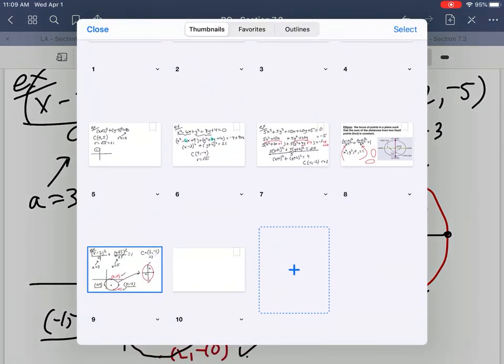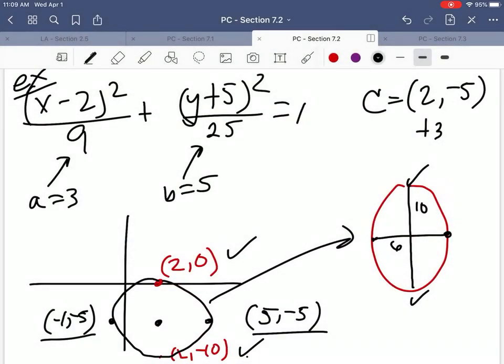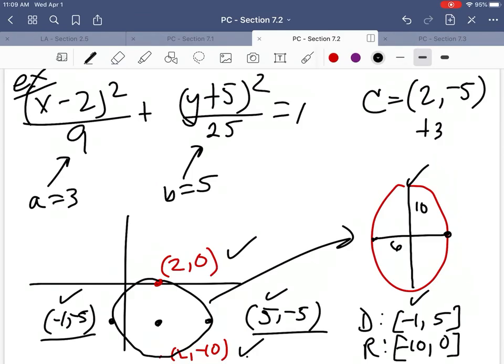Okay. All right. So the only thing we're going to run into here, one more thing. Sorry about that. They might ask you for the domain and range. So for the domain, look at the width of this picture. My domain goes from -1 to 5 because that's the width of my picture. So -1 to 5. And the range goes from -10 to 0 because that is the height. So this number to that number.